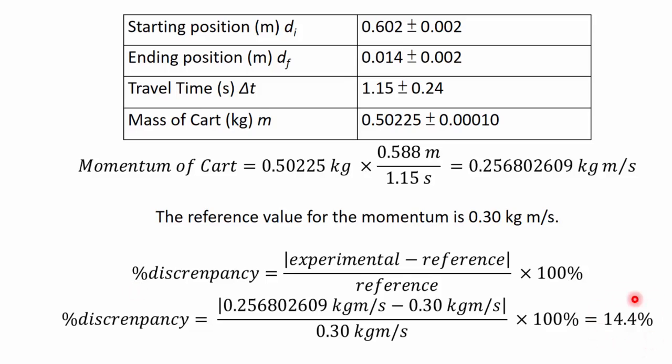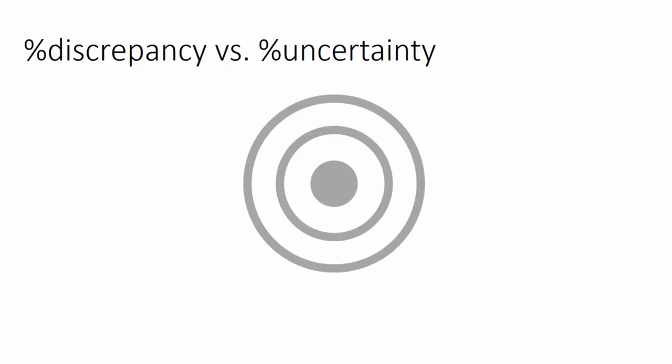So is this good? Is this bad? At first glance, it might seem that you're pretty far off, 14 being bigger than 10%, say. But there's nothing special about 10%. Rather, you should really base that cutoff on your actual data. And to explain that, I like to use an analogy of, say, hitting a target.